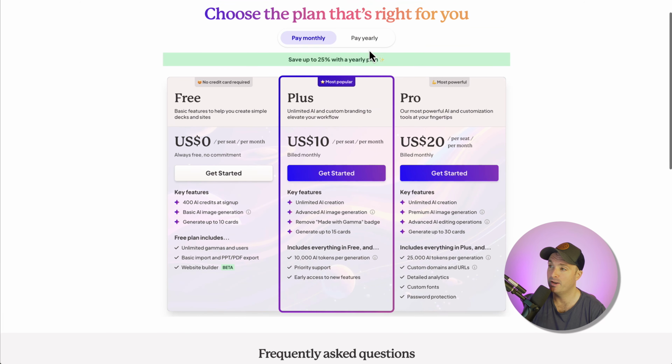So there you go. And then obviously if you pay yearly, you'll get it slightly cheaper. So it works out as like $8 per month per person, and that's $96 in one go. Or if you pay $180 in one go for the year for Pro, then it's the equivalent of $15 per person per month, which again, I think is very, very reasonable.